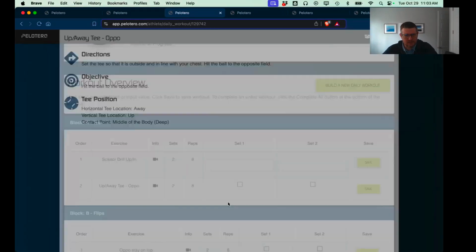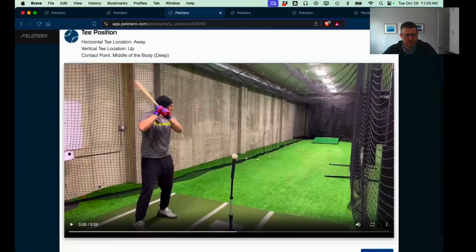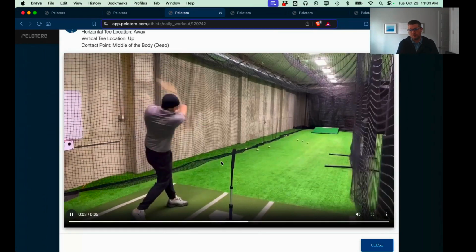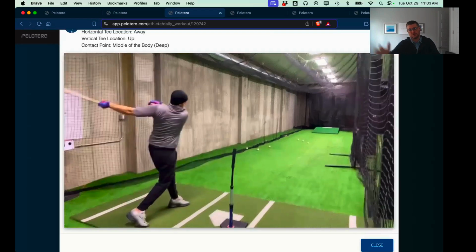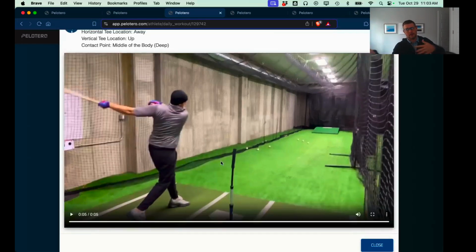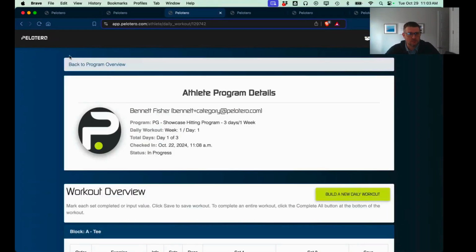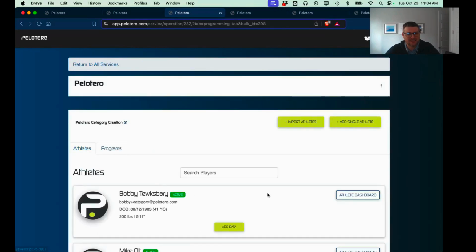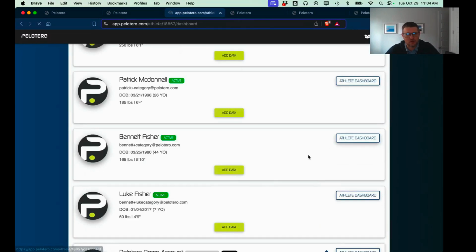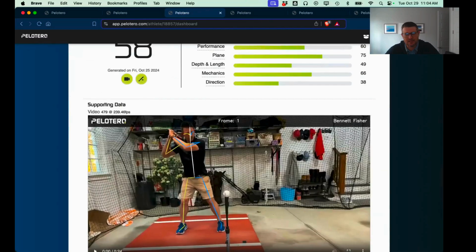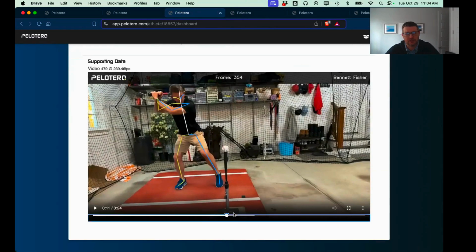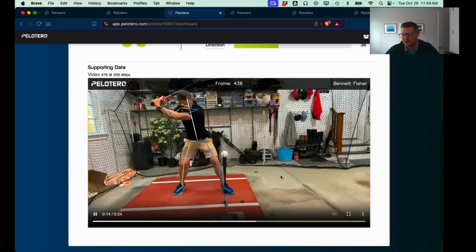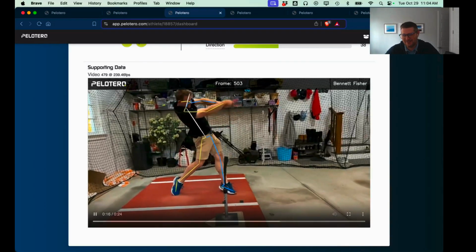Up and away is kind of self-explanatory just from a positioning standpoint. This will help with the arms dropping, coming forward too soon. So he's got to keep the hands up better and get a better path through the zone. Overall, solid for somebody that doesn't hit on a regular basis. This is not the worst swing in the world. Getting his shoulders to turn through better would be a huge cleanup and something that as CEO he can choose to do if he wants to. We could check back in and see if his score improves.